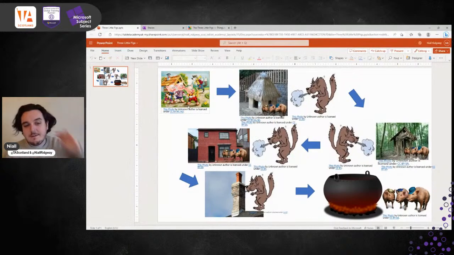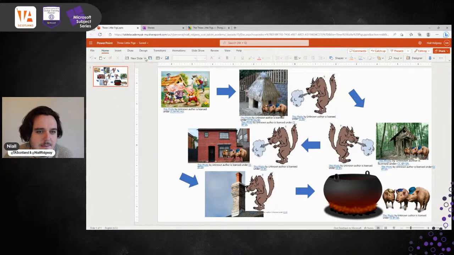So the story goes, we've got the three little pigs, they've come of age, they're wanting to move out. So the first pig builds their house made of sticks. The wolf blows it down. Second pig builds out of straw, sticks. Wolf blows it down, then out of bricks as well. The wolf can't blow it down, so climbs down the chimney and unluckily falls into a big pot of boiling water, into soup. And the pigs are happy. So that is the story, basically, rushed through there. So you can easily create your storyboards for your children just purely using visuals on PowerPoint.